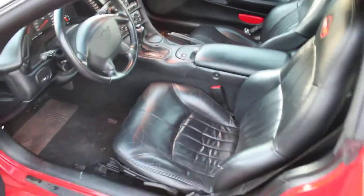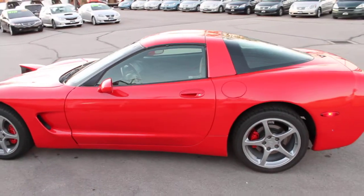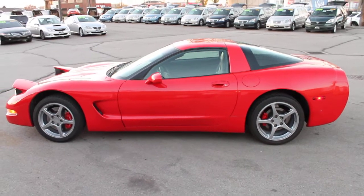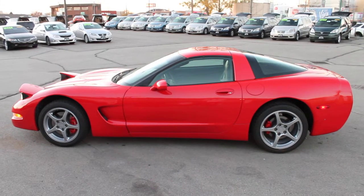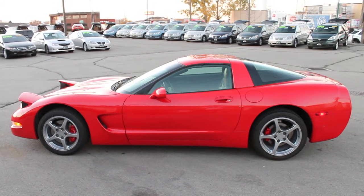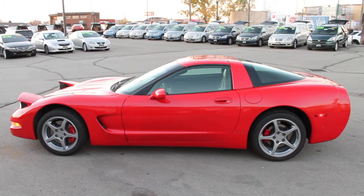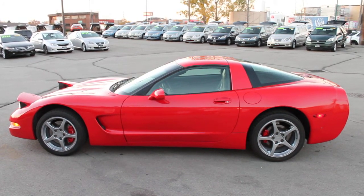We would love to show this very clean 2001 Corvette to you. Here at Forest Motors we take trade-ins of all kinds. We work with all of the best local banks and credit unions. We can take your application for financing here at our office and shop terms and rates that best suit you, or submit your pre-approval to your credit union — whatever you like. Drive away after your approval and sign all the paperwork here. We'll make it easy for you here at Forest Motors.